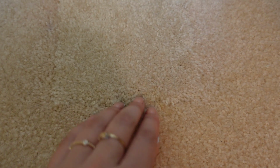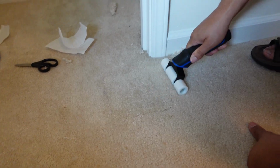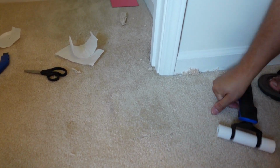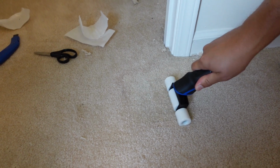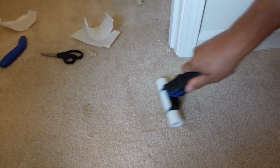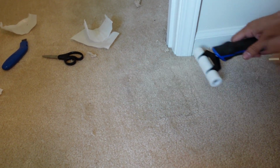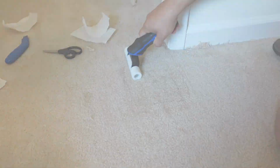I think maybe it starts blending in more and more over time. Or maybe this drives me insane and we just have to redo this room. What do you think? I've wanted to get rid of all the carpet in this house since we moved here. The more we mess with it, the more it seems to blend. That's true. Look at that. It is already blending more. Yeah, keep doing that. Other than this corner right here, it's hard for me to actually tell where the seams are anymore. That's true.